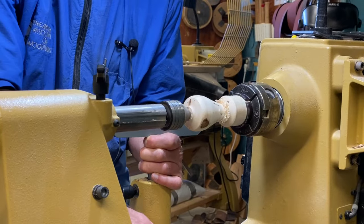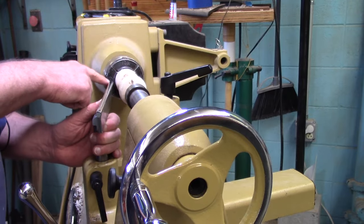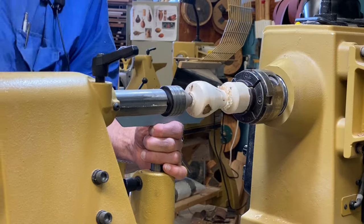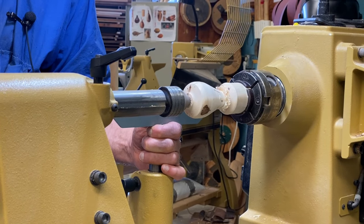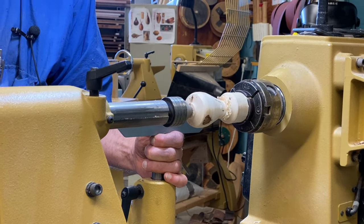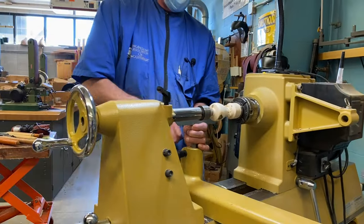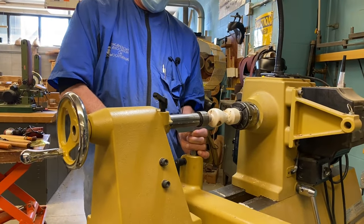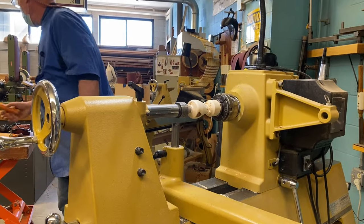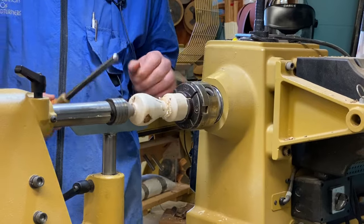Now I have room to manipulate my banjo. Wow, look at this. I'm still pretty close, within a half inch. So I just loosen up the handle, and simply by turning it, I can get a little more clearance. Slight tug, and there we are. Okay. Now I'm more comfortable with that. So let's finish up the profile. Then go back to my spindle tool. And I have some diameter here.